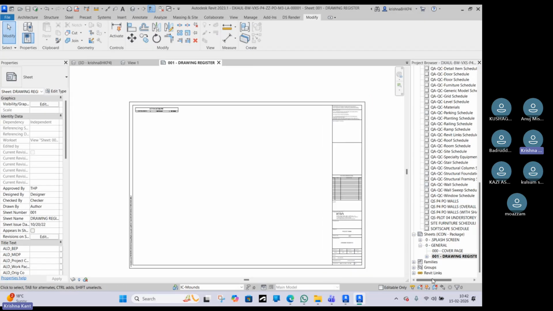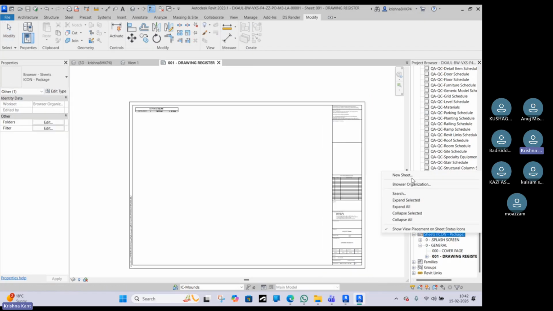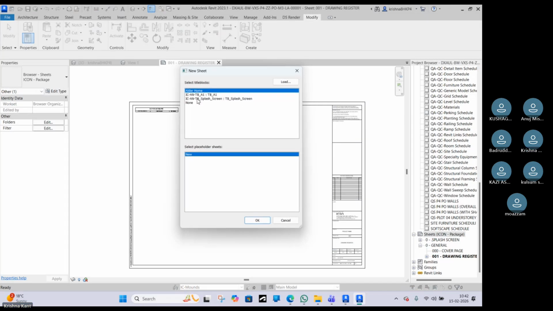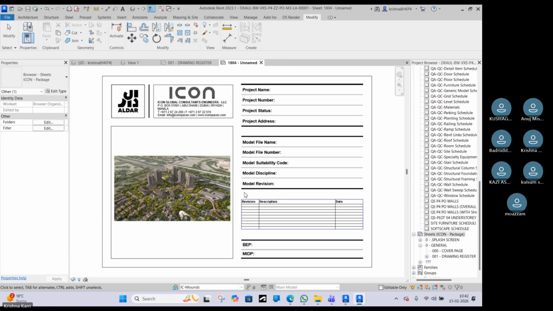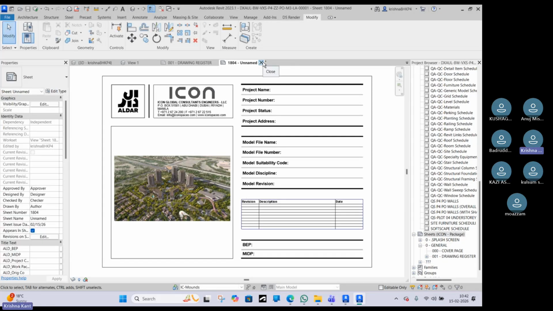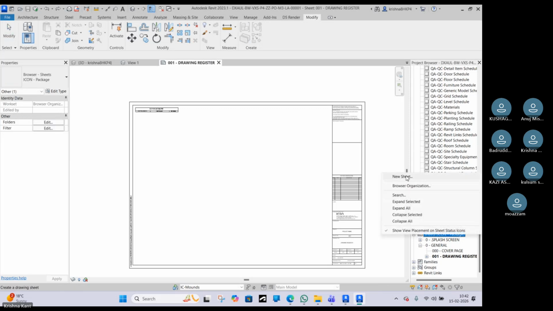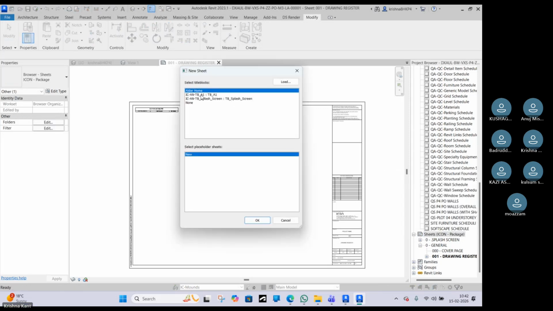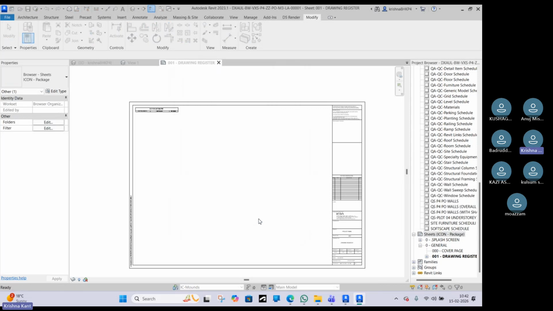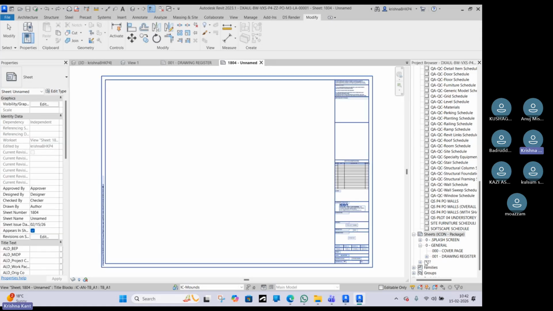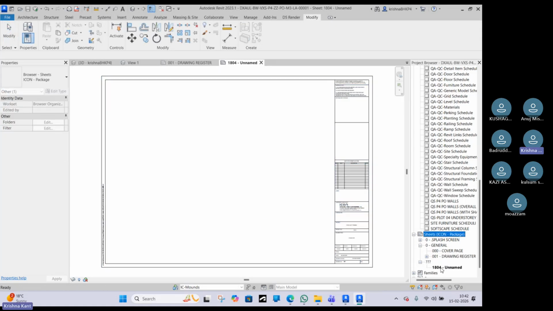When you create new sheets, this one, suppose I have created one new sheet.